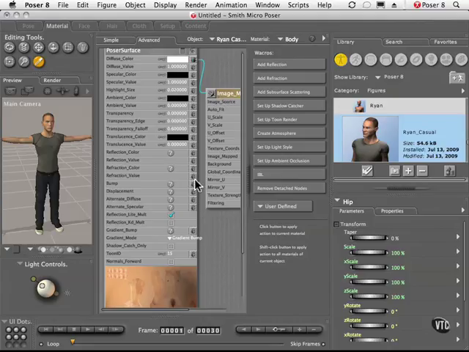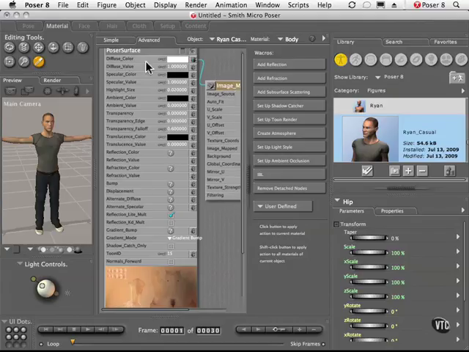The other tools that we'll have to deal with as we learn more about this is how we're going to manipulate the nodes and how these nodes are going to interact with our model. For example, we can tell Poser that we want to have a certain reflection map reflect onto our object. So this is really handy when you want to have a vase in your scene, but you really want to have a room that you took a picture of yourself reflected onto that vase. And we're going to talk more about these nodes in the upcoming lessons.